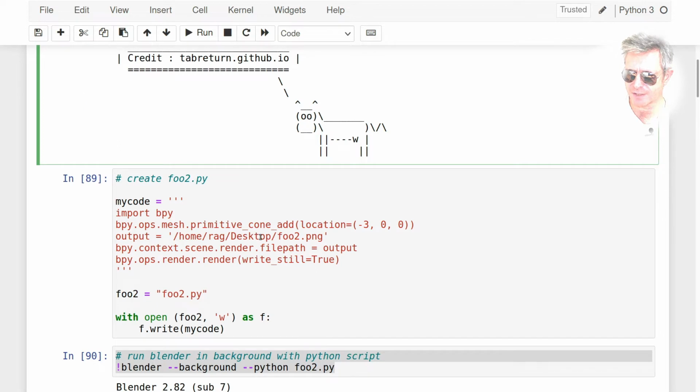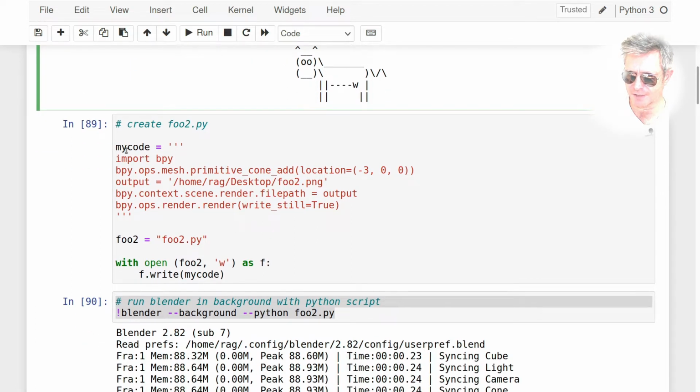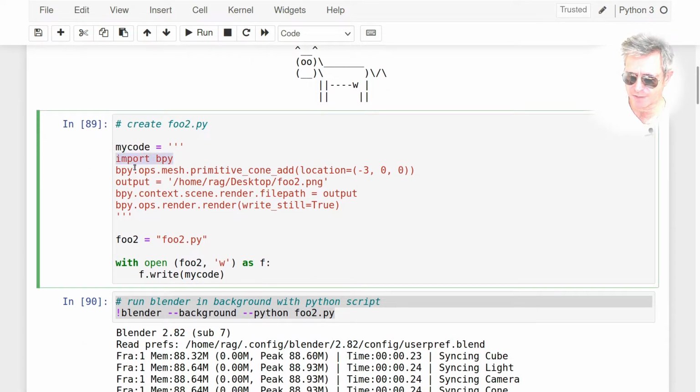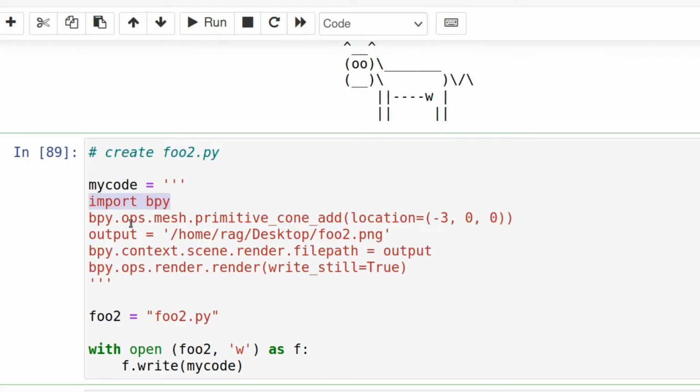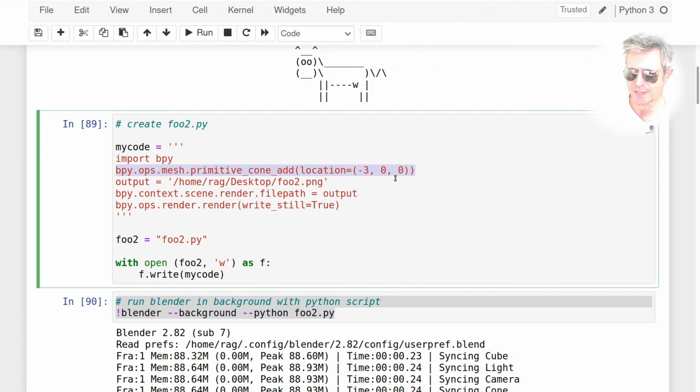So first, let's look at some code and import bpy, as I've just mentioned. The bpy.ops.mesh.primitive_cone_add, you'll find this in most of the documentation and tutorials. So that's pretty much the code which will make you a cone, and you can play around with these numbers. These are the viewpoint, so where the camera's coming from. If you've used Blender within the actual GUI, you'll know that you can move the camera about, change the lighting, materials, and reflections, and so on.